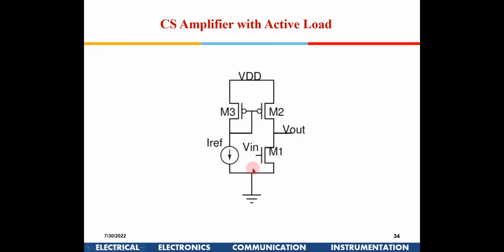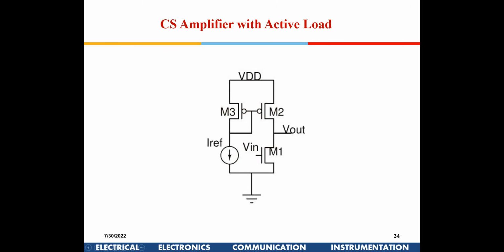Obviously you will require R1 and R2 so that if this VGS is higher, it is good enough to support this current, that's all. But that will not decide the current. The current will be decided by these two transistors and this I reference. Is this much clear to all of you? Anybody has got any doubts?